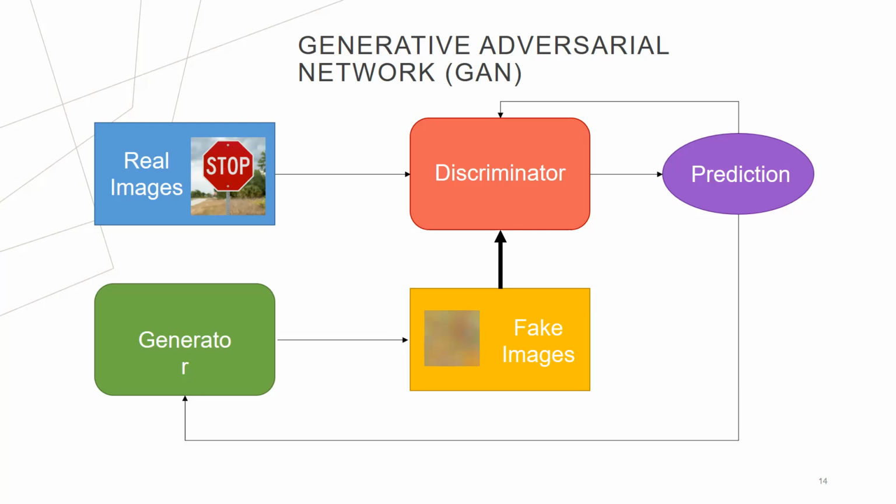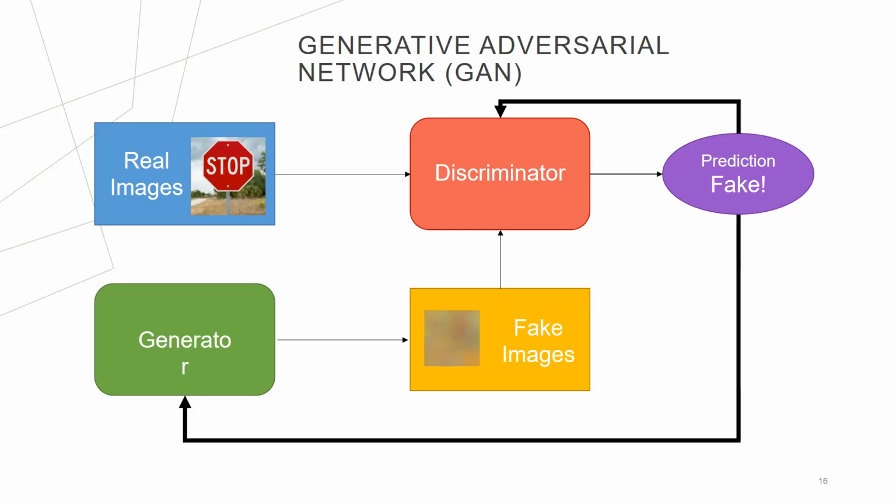Discriminator, again, has to be able to identify, is the image given to it a fake image or a real image? And let's say it gets it right in this case. It says, hey, I think this is a fake image, which is correct. And so from that, our generator will learn, hey, maybe don't do that in the future. It'll learn from its mistakes and hopefully get better as it generates more and more images and gets feedback from our discriminator.